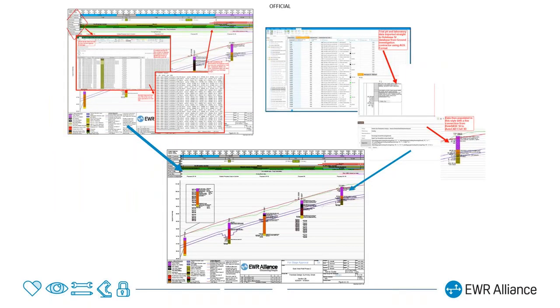We have our desk study data stored in a separate database and use text-to-image scripts to populate a Civil 3D model. We use digital data from the ground investigation contractors — there is now a requirement for all ground investigation data to be transferred through digital AGS format — and we keep that in a separate database. We use scripts to format how we want this displayed and populate it at the same geographic location in our model to produce the longitudinal sections. The results in PDF form don't look too dissimilar to if you'd drawn it by hand, but it's a lot faster to produce, reporting information in the same accuracy recorded on site.